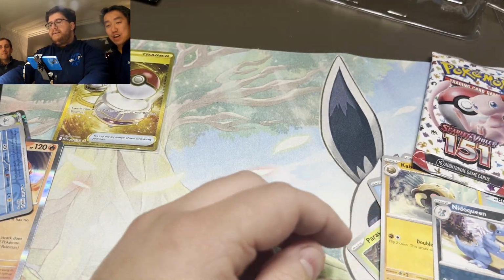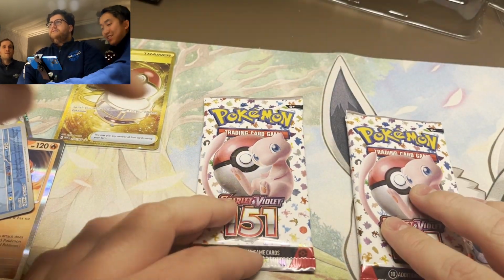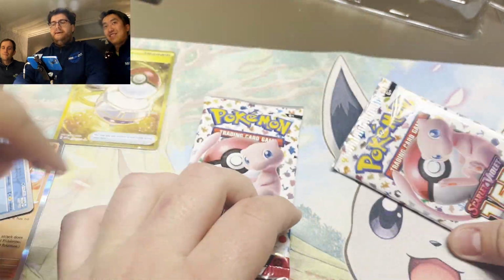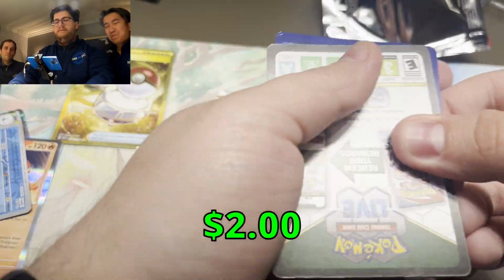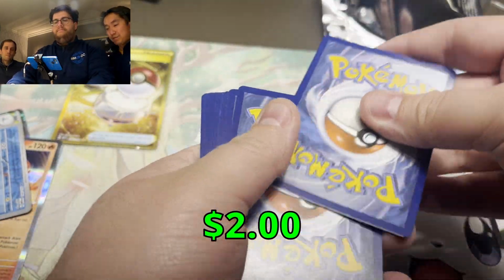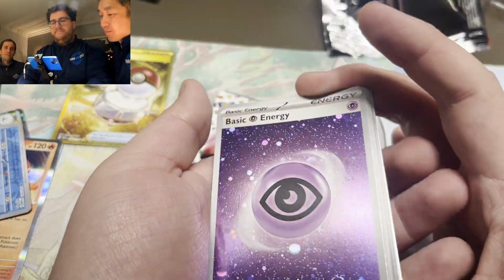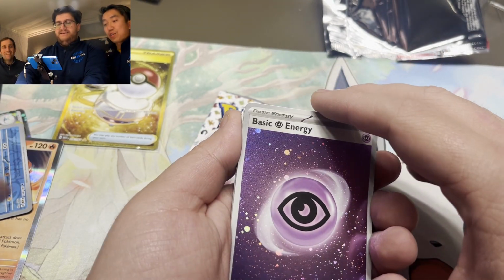All right, my favorite. Two packs left. Let's go. Which one? Nicole, which one? This one? That one? Okay, we're going for the Zard. This is the Zard. Water energy. It's fairy. Chris, what do you think? Oh! Let's go! That's a rare card right there.